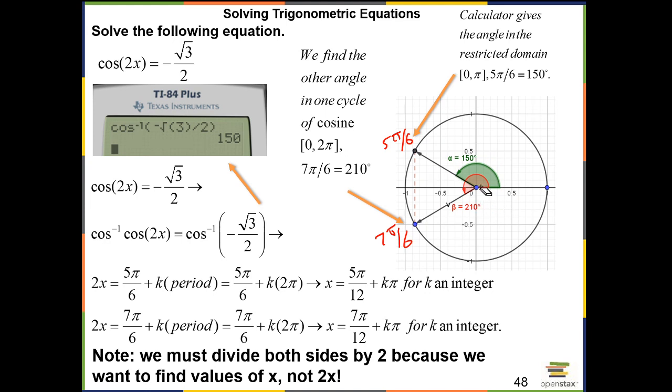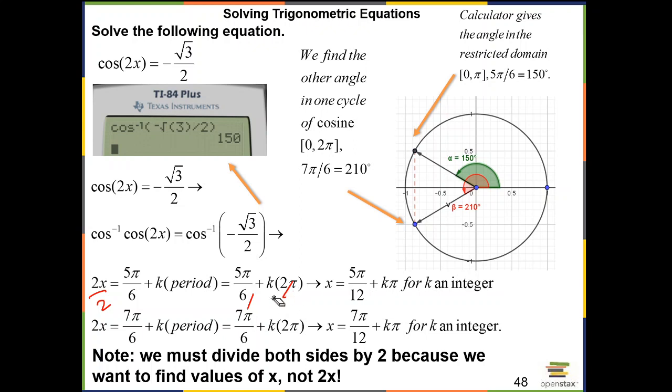And that's it. All right, now, these are not the solutions to this equation. These are the angles that make the right side, right, cosine inverse of negative square root of 3 over 2. But we're not looking for solutions for 2x. We're looking for solutions for x. So this equation gives us solutions for 2x, but we don't want that. We want to divide both sides by 2. So divide this side by 2 and divide these by 2, divide this by 2, divide this by 2.